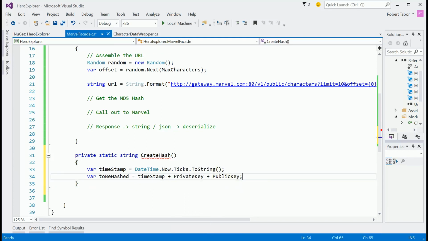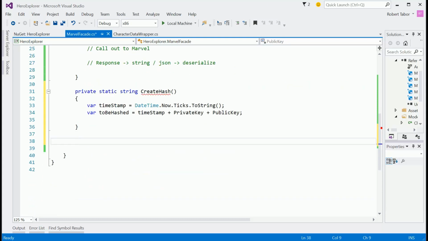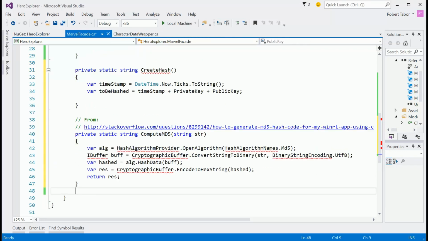Okay. Then next up, what I need to do is actually get the computed hash. Now, this is where I have no idea how to do this had it not been for somebody on the glorious internets who already figured this out and was kind enough to post it in response to a question on Stack Overflow. So I give you the URL where you can see where this was originally sourced from.